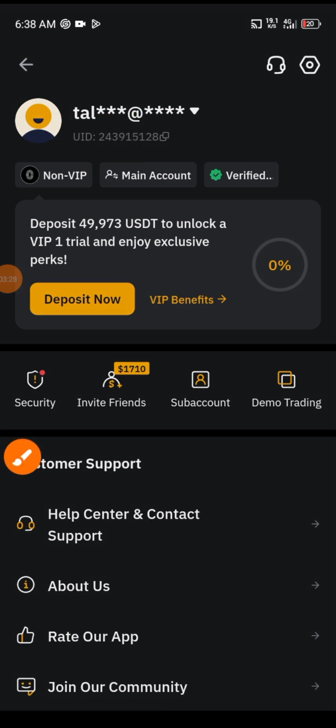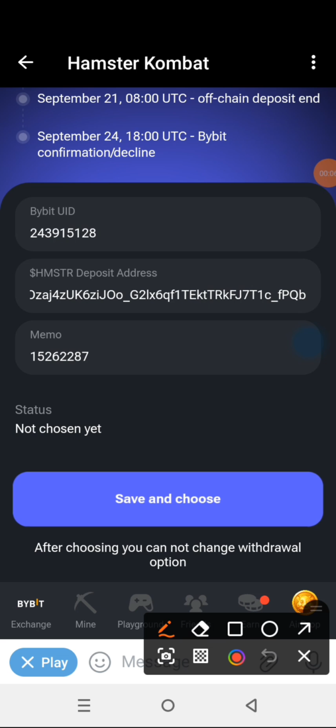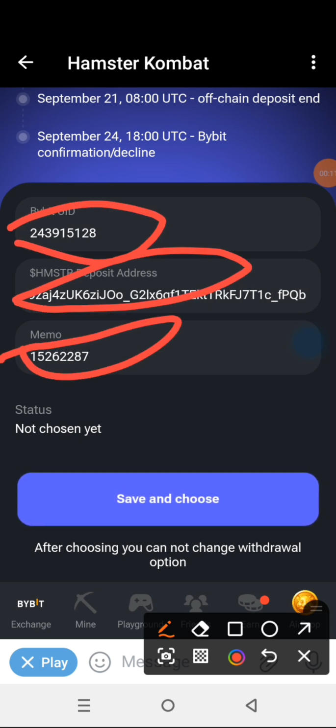All right, let's go there. So you can see everything has been fixed here. The wallet address is here. You can see the UID, the wallet address, and the memo. Everything is completed here. Okay, it says, look at this carefully before you proceed. After choosing, you cannot change withdrawal options any longer.